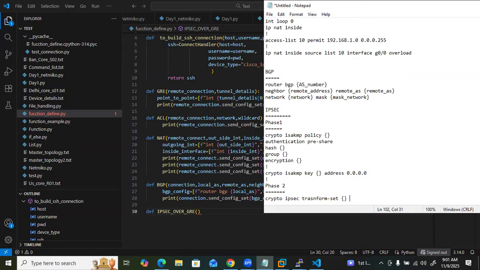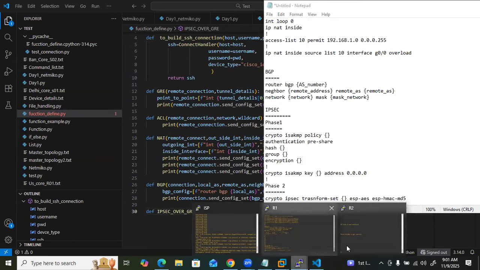Transform set, and then after that ESP AES, and then ESP HMAC MD5. Is this command ESP HMAC MD5 or MD5 HMAC?